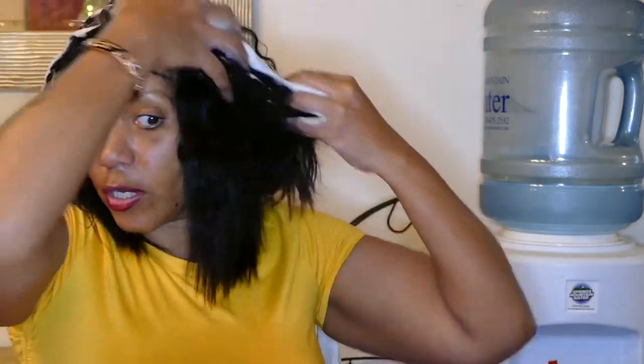Because what I want to do is have the curls blend together with the curl of the quick weave here. And it's going to be gorgeous, you guys. I can already tell. I love that texture of curls.